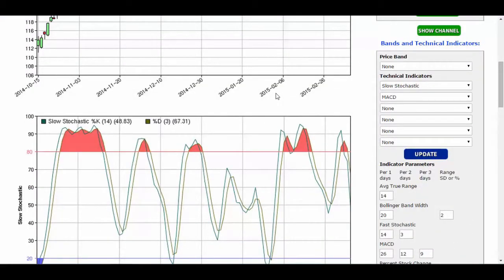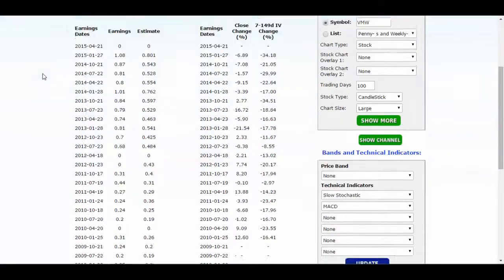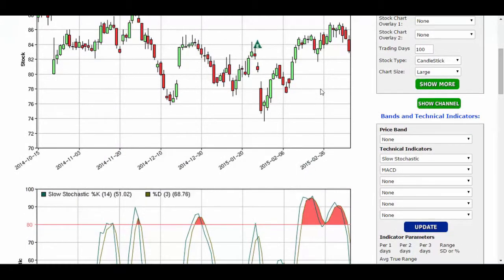Another thing I want to point out here, folks, is there are times where you click on a stock and the stochastics will show you a view like this. You see that the teal line, the slow stochastic, just minimally broke below the 80 percentile. That should indicate that there's possible lower prices to come, but it did not get the confirmation with the percentage D line. The percentage D line stayed in that overbought zone. And what did the prices do? Kind of consolidate and move a little bit higher. But when the percentage D line did cross down through the 80, it's more reflective of lower prices in the stock, as you see the down bars up above.